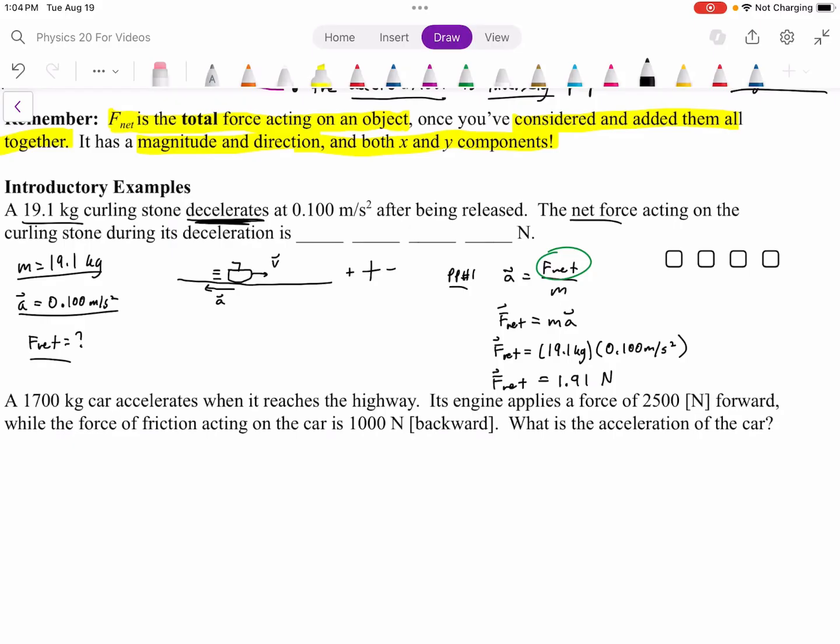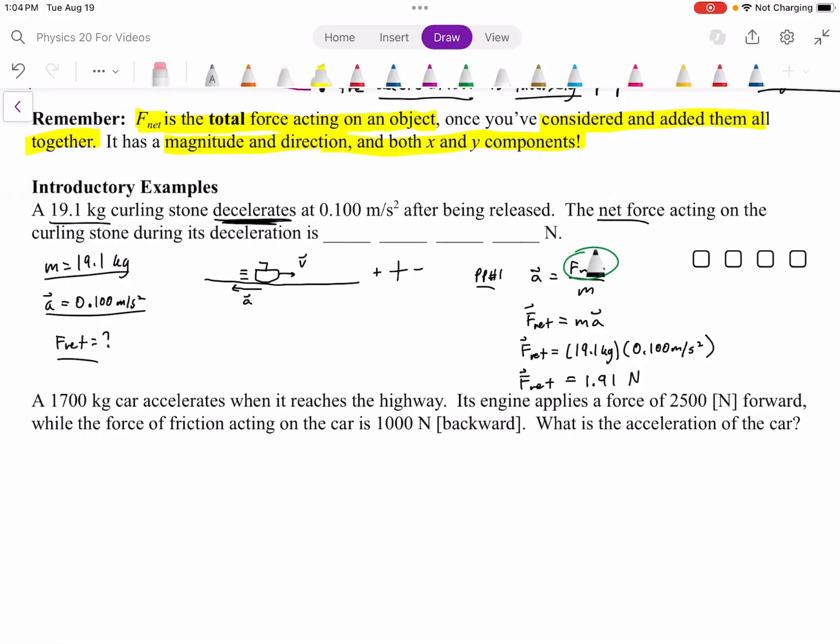Okay, I got a positive, which means it's accelerating. The net force is in the same direction as the acceleration because we called that acceleration the positive direction. So that makes sense. If we want, we could say backwards or against the rock's motion for our direction, but there we go. So to fill this in, we would do 1.91 newtons. On a Scantron or in Smarter Marks, we would do 1 and then a decimal in the second box and then a 9 and a 1.